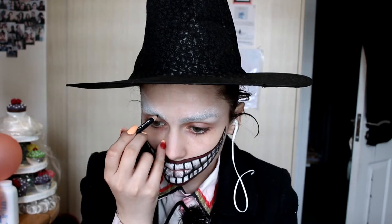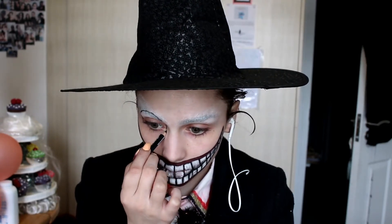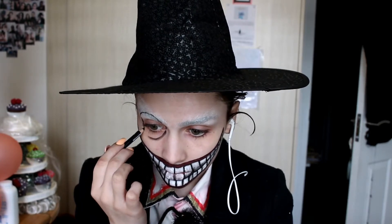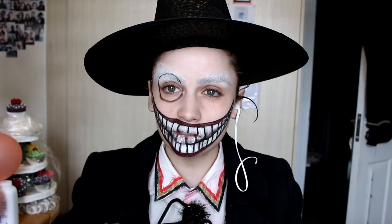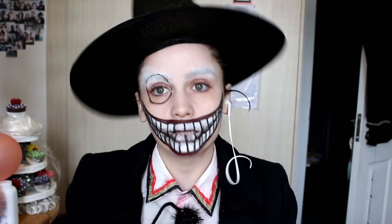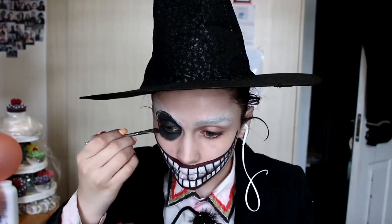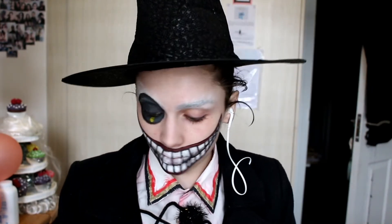The next step will be his one black eye — it's just like a circle. So go ahead and draw in his one eye, then just colour it in black. I'm going to do a dark grey with a black outline, because in all the pictures I see of him it's not completely black. It's more of a dark bluish-greyish colour with just one side being black, so I'm going to follow that method. I went ahead and put on a yellow pupil because it has a yellow pupil — I absolutely love it.